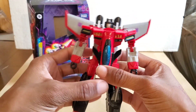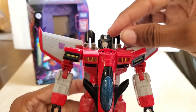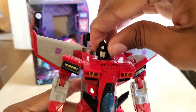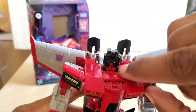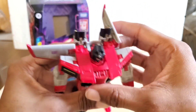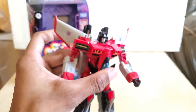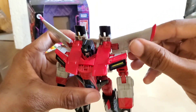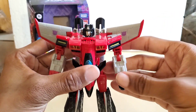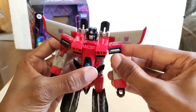Let's get into articulation. Starting with the head — you can see his yellow eyes and off-white face broken up by the black helmet. It's on a ball joint connected to a platform, and you can go all the way around. The wings can be folded back if desired, all the way back or at an angle. The arm can go all the way back until it hits the wing, but if you want to go all the way around you have to fold that wing all the way back. The arm can go all the way up.